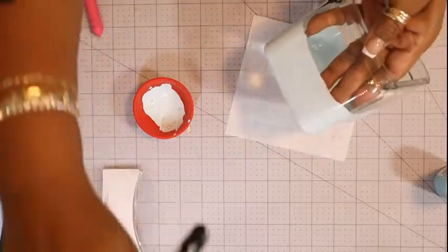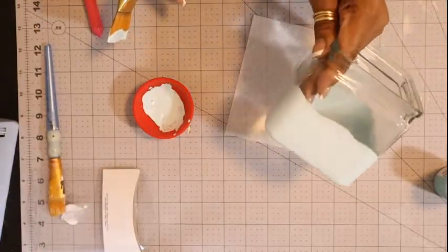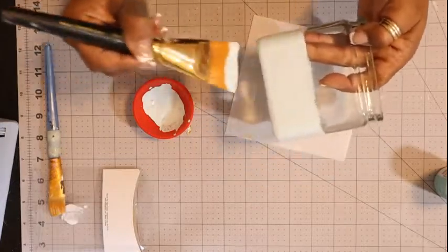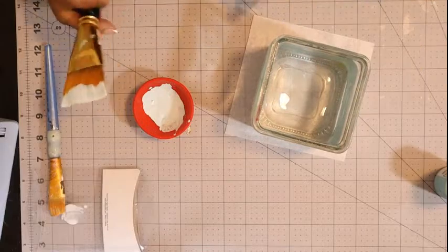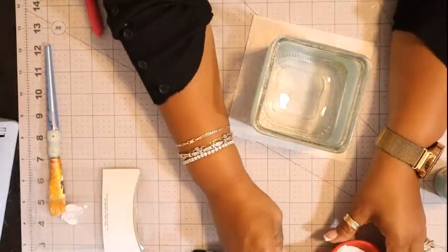This is hard to see. Let me see if I can change the light. There you go. Does that look kind of, you can see the blue on that? It is a really soft, almost like the Tiffany blue. It's hard to see on the camera, but it is definitely a light blue color. We'll put that to the side for a moment.